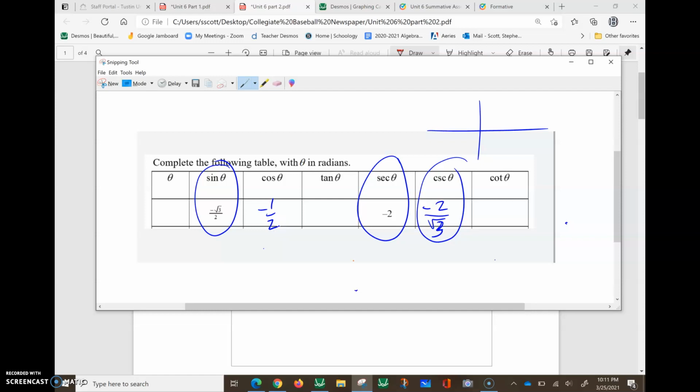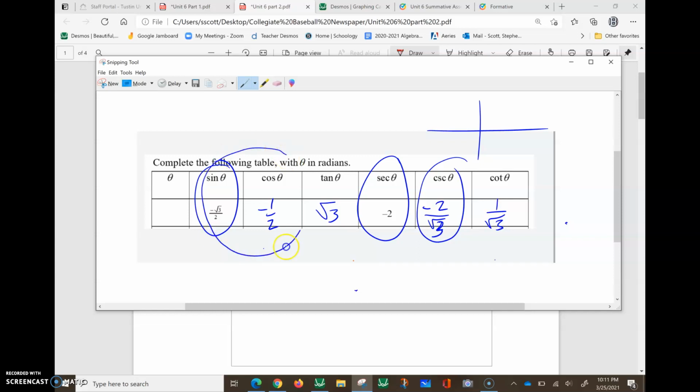So right away, I can actually find all the other values pretty quickly because tangent, remember, is just sine over cosine. And the 2's will cancel, and then it'll become positive, so it's just root 3. And then cotangent is just a flip of that, so it'll be 1 over root 3. I won't rationalize that. I'll leave it in that form. So notice I can quickly fill this table out really easily without even using the unit circle, if I understand the relationship between sine, cosine, and tangent, and also the reciprocal functions.